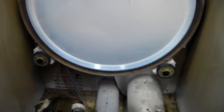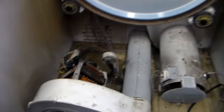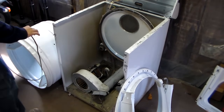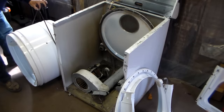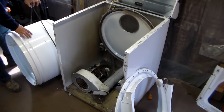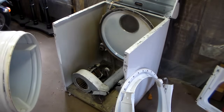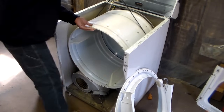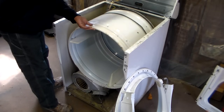Once you get the dryer down to this point, I'm going to show you how to put the drum back in with the new belt and then how to hook the belt back up to the pulleys. First thing you want to do is slip the belt around the tub. Make sure the belt's not twisted — I always like to line it up with the wear marks from the previous belt. Once you've got it on the wear marks, keep tension on it, lift it up, and put it right back in. Now that you've got it hooked on the rollers in the back, make sure it's lined up with the wear marks from the old belt and just drop it.